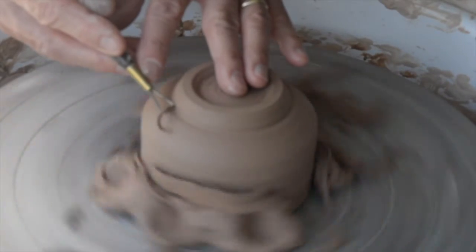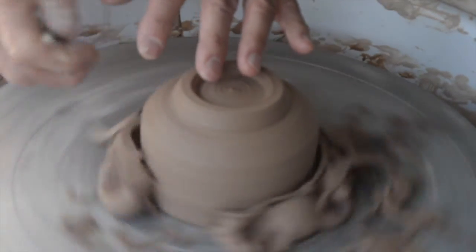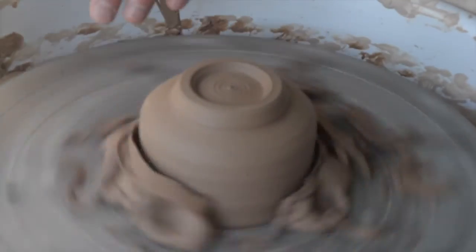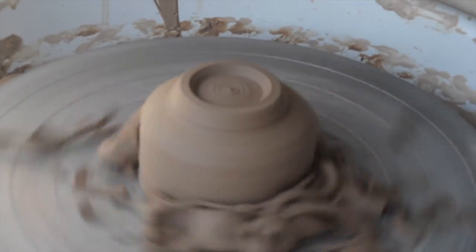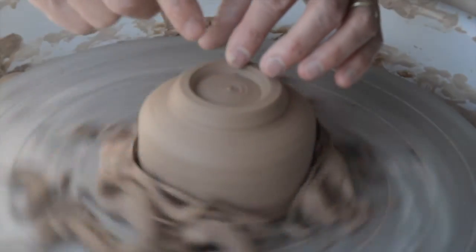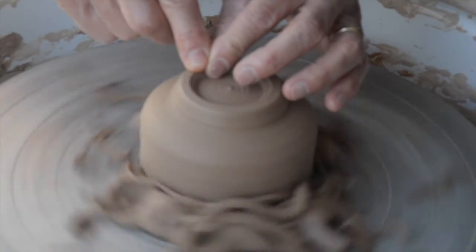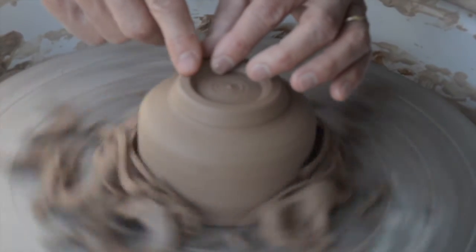Sometimes you might want to make a little definition on it, which is kind of cool. You can define it, put a little edge in there, make it a little more obvious. The foot ring really needs to work with the form of the pot, so it's something to think about when you're looking at your form and your finished piece. The last thing I like to do is take my finger, get a little bit of water on it, and just let the wheel spin around. Just take off any sharp edges and any rough clay surface, so that this area is smooth.